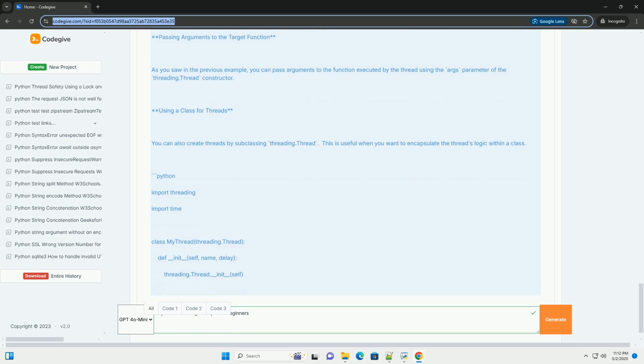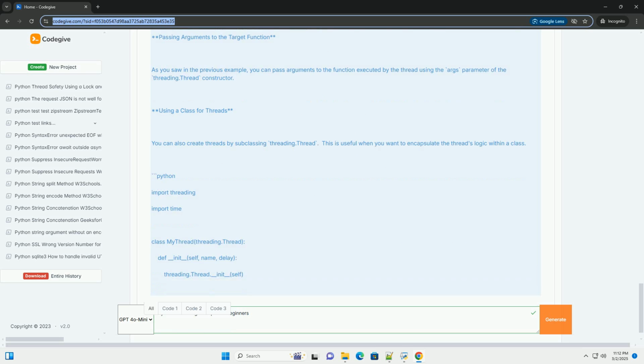4. thread1.start() starts the thread's execution. This actually begins running the task function in a separate thread. 5. thread1.join() waits for the thread to complete its execution. If you don't call join, the main program might exit before the threads finish. Output: you'll see output similar to this, the order might vary slightly due to the concurrent nature.